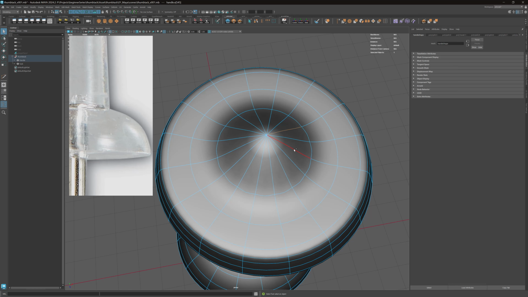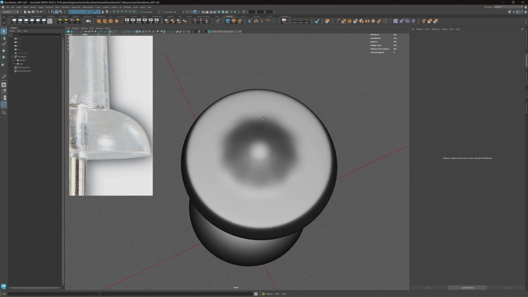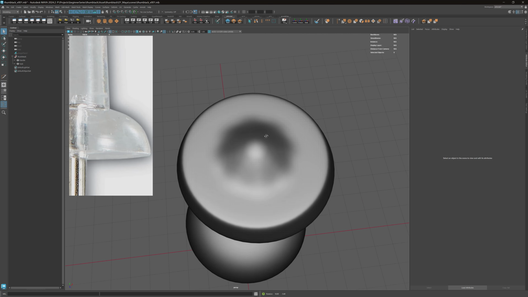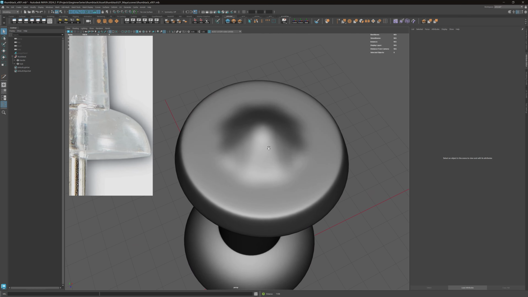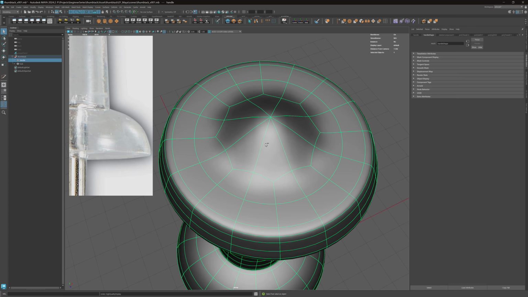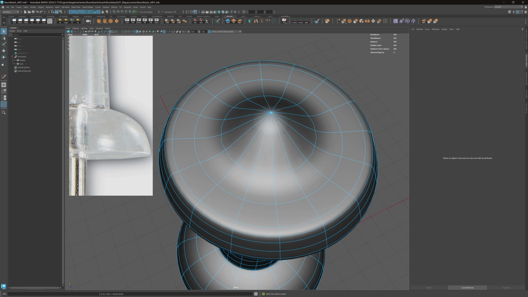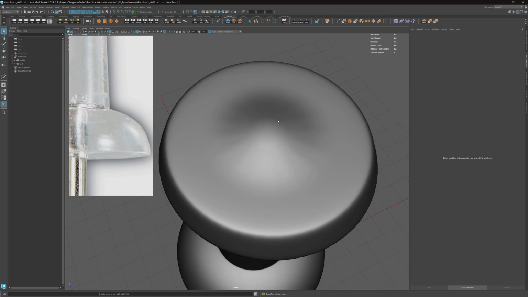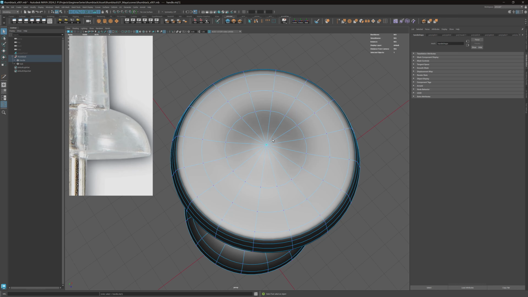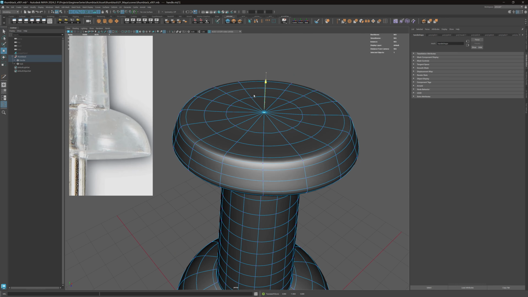And again, you can fix that by deleting every other edge. All right, so that could be a little better. It's still a little funky, but in any case, this is flat and it looks fine. So this should be good for this model.